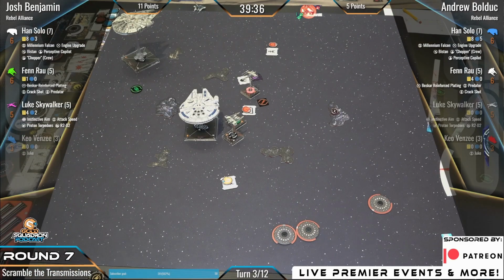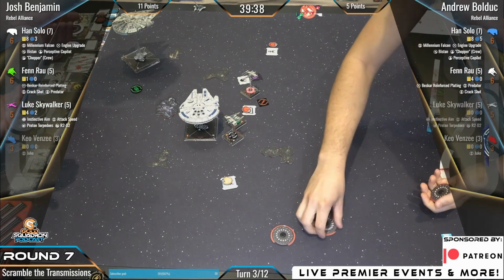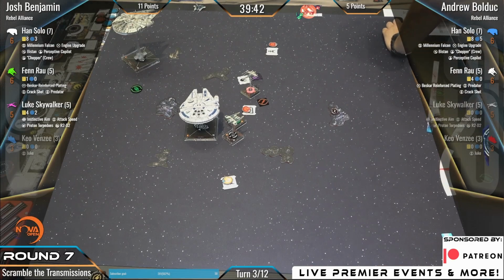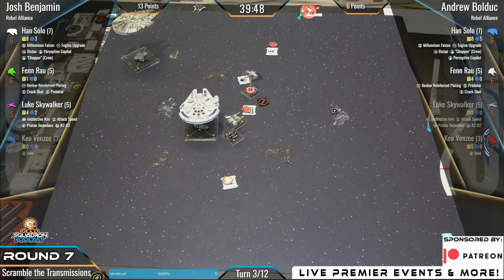So 11-5 at the end of the round there. Josh will be scoring two more objective points there, bringing him up here. Add him on. Yep. Boop, boop. So we're at a score of 6-13 right now. Josh officially has the high ground.